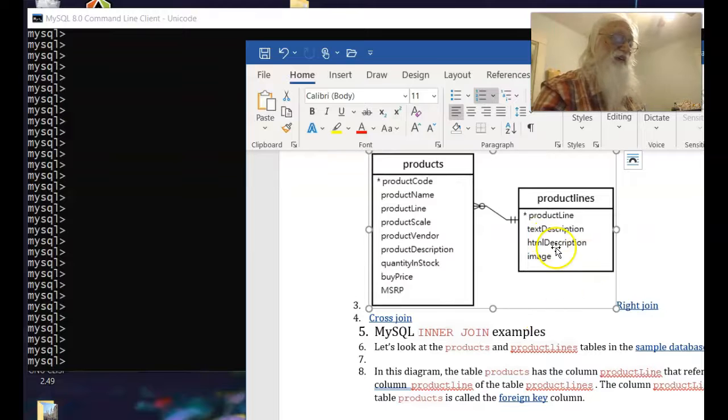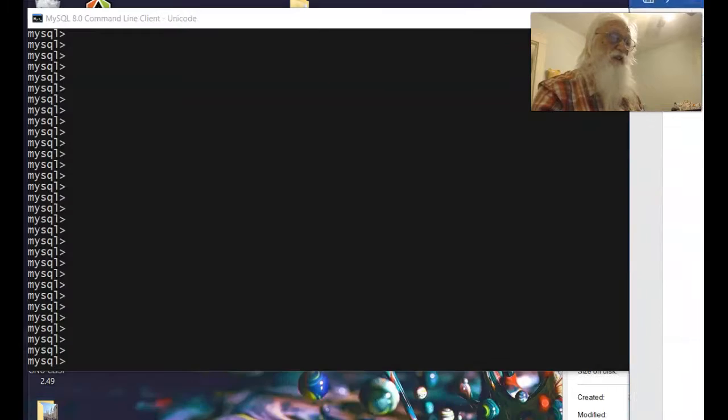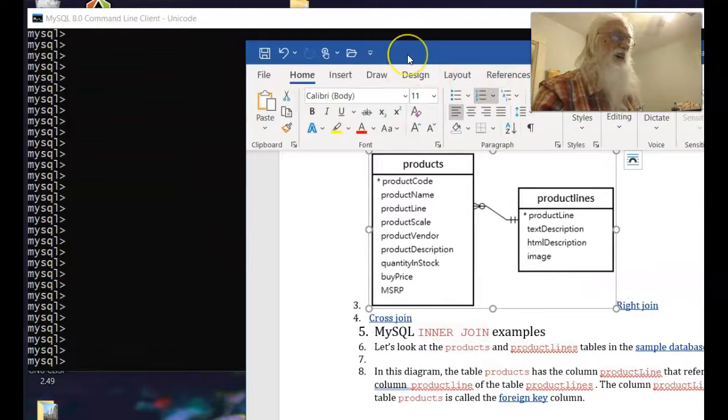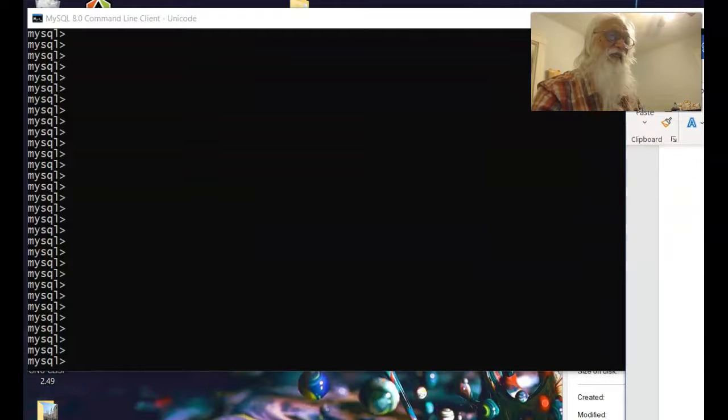Now, we don't want to keep the text description over here and the HTML description. That'd make this too large a file. So it's easier to separate it out. It even has a picture in it, so it wouldn't work too well. This is often done. We often have two separate files that are connected by some kind of key where they have the same values in that key.